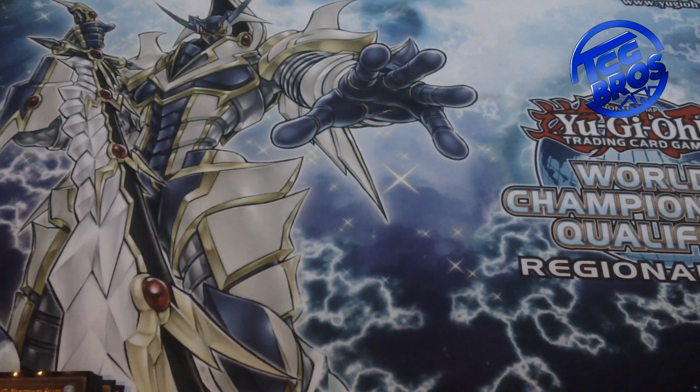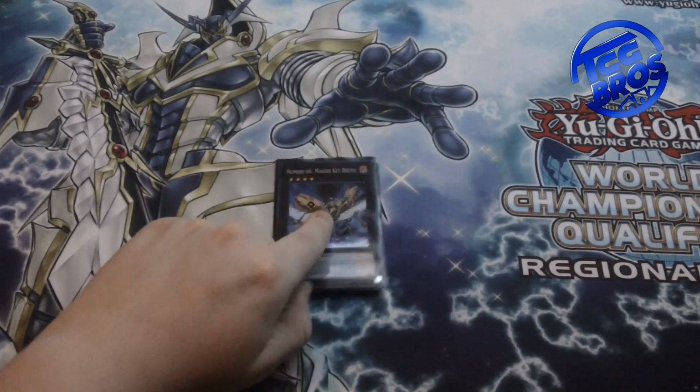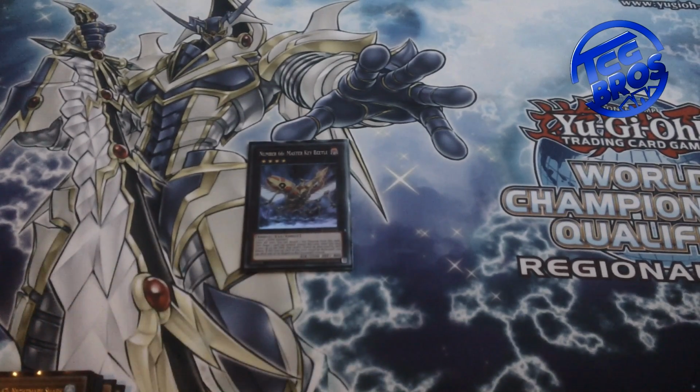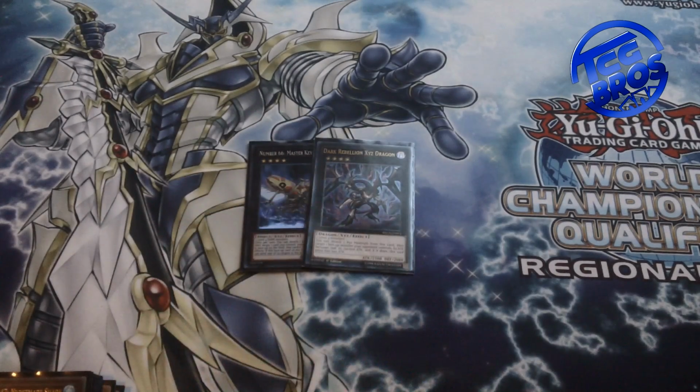Then for the rank 4s, we played the Key Beetle. This was definitely a big MVP as well. Being able to protect a Strike or the Vanities or the Master of Restrict that I sided was really important. And also the Dark Rebellion XC Dragon.